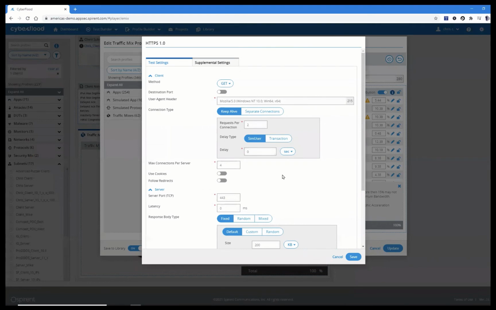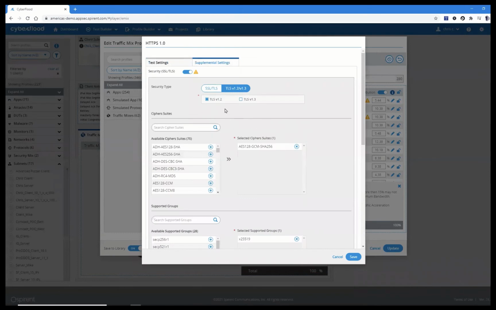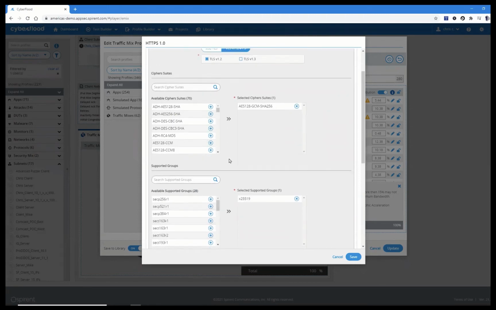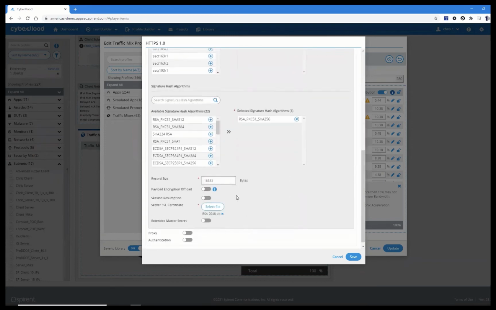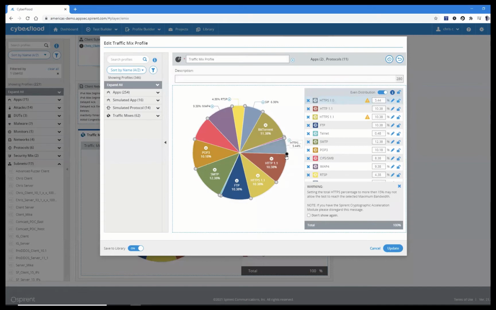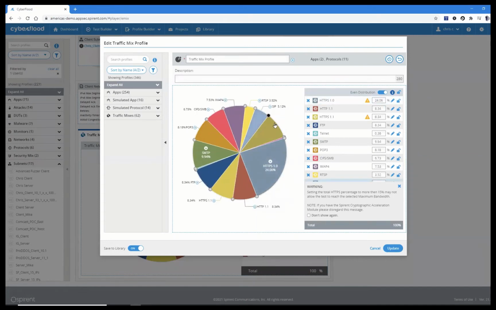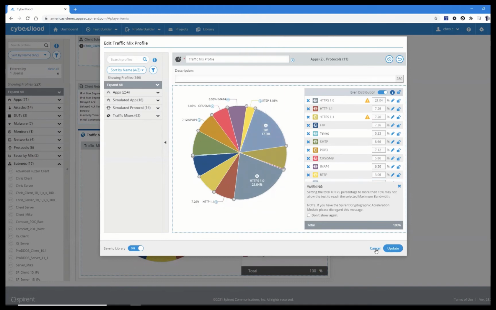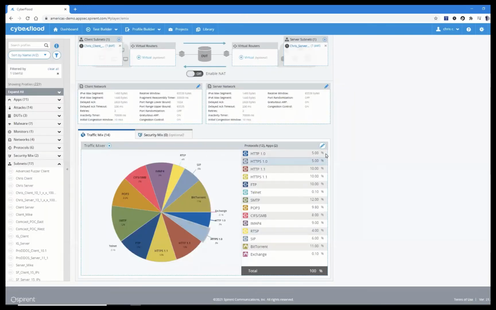Well, we also implement full stack HTTPS and TLS, SSL, the whole thing. So these are your basic TCP parameters that you can modify here. But if I come over here to supplemental settings, I can control whether I want TLS 1.2, 1.3, or SSL. I can control what ciphers I'm going to statefully negotiate and rekey. I can configure groups. I can upload certificates. I can change the rekey size. So again, fully stateful. And if I wanted to change a percentage, it's just a simple matter of dragging and dropping and changing the percentage here. So I'll go ahead and exit this.